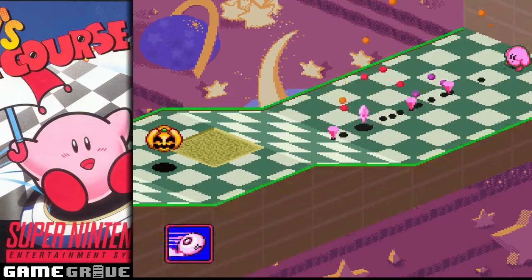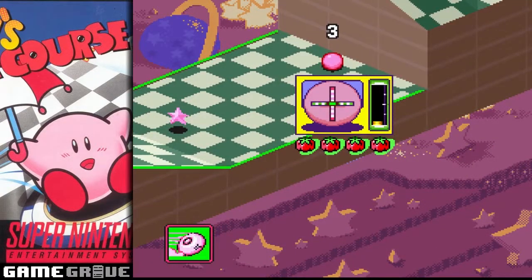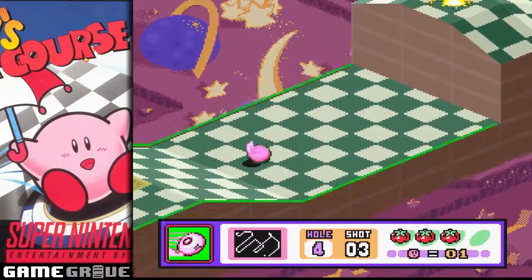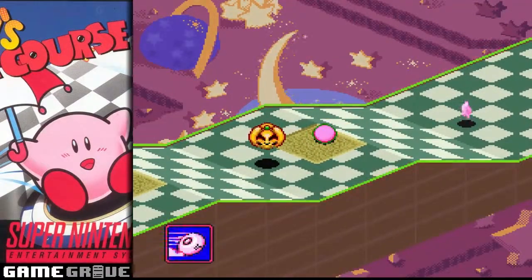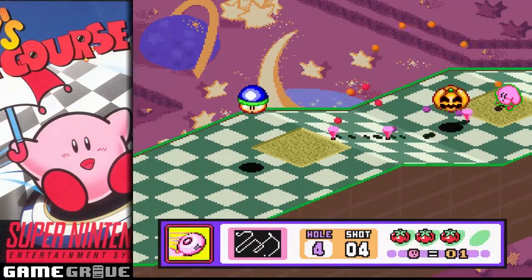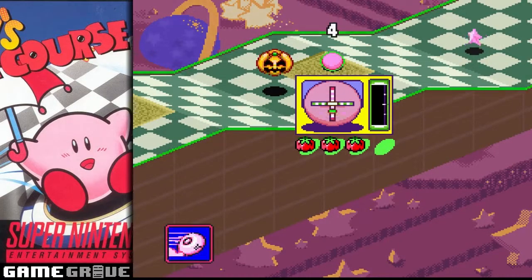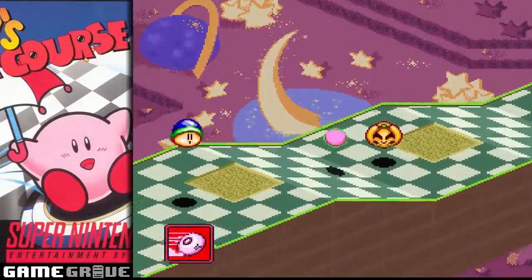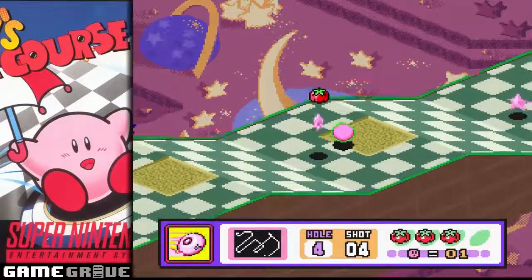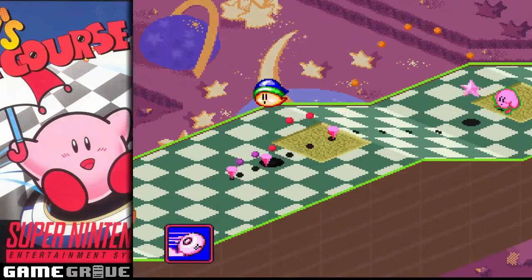I wonder if we'll actually make it up that. Let's find out. Will we make it? Yeah, we're in some kind of a sand trap. So now we have to get air on this. Oh, and we kind of jumped over him. Did we get him, though? Yes, we did. Okay. Wow, this one is going to take me quite a few shots, I think.